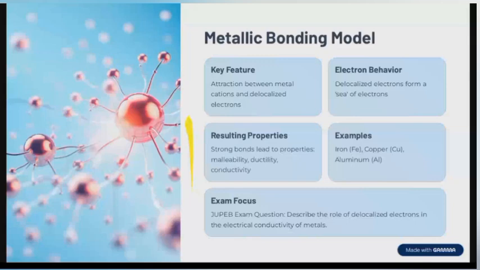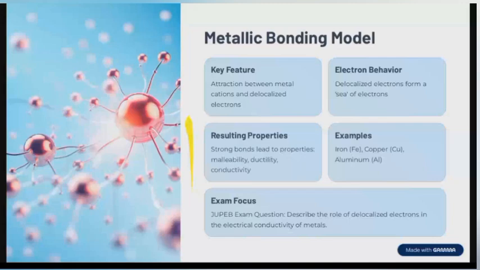And this same metallic bonding is also responsible for metals being ductile. Ductile means they can be drawn into wire. It's only metals that you can see made into wire. They can also be good conductors of both heat and electricity. It is the metallic bonding that makes this possible, for example in iron, copper, and aluminium.